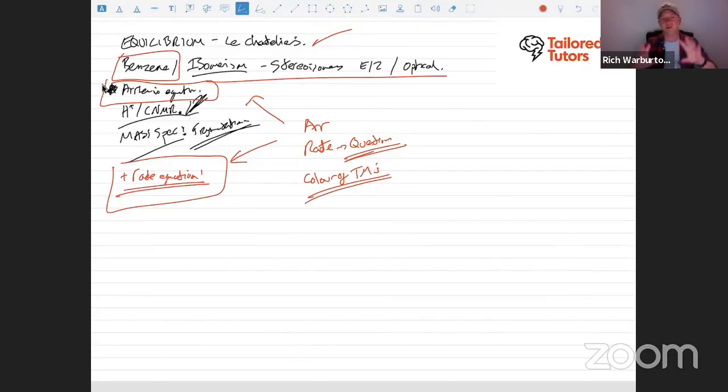But what I might do is make a spreadsheet and say, right, these are the ones you need to know for each of your exam boards, so they can take a snapshot of it or something like that. But I won't spend any time talking about the colors. You just need to learn them, unfortunately. It's one of those areas in chemistry, like your reagents to convert one organic molecule to another, like your shapes and bond angles in VSEPR. It's just one of those things where you just have to learn it parrot fashion.